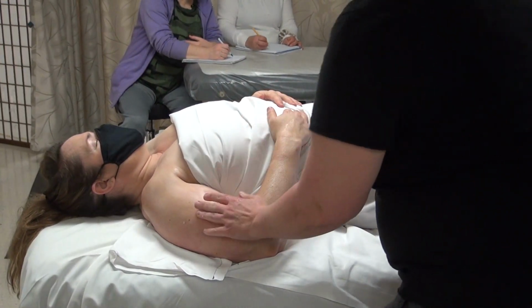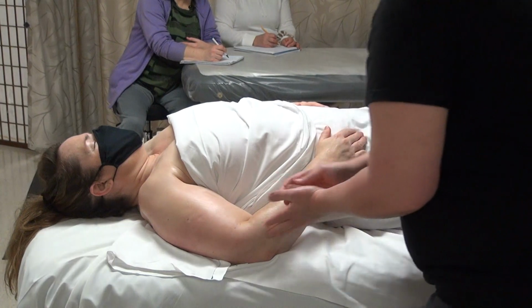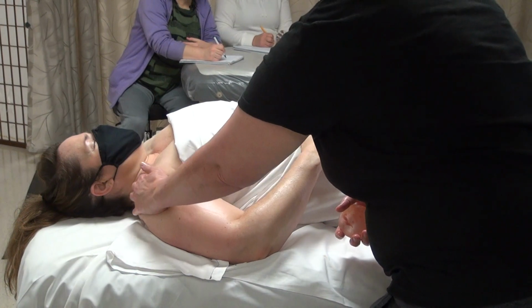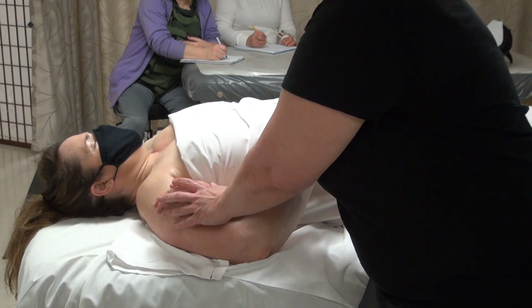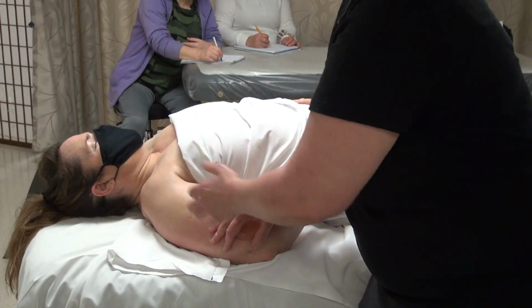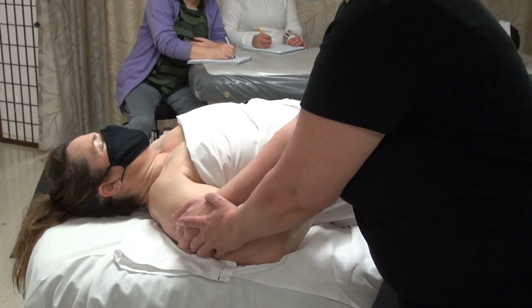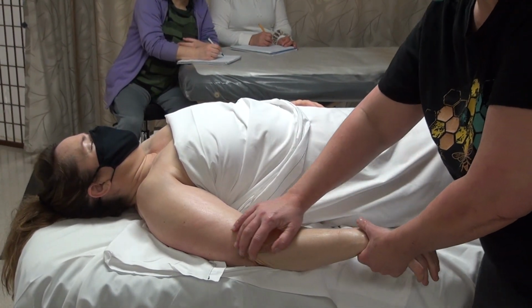So I like to use the flat part first. Now if this was super hot, I could introduce the heat like Lucy was doing and Jill was doing. You take from the stone, you add to the client. But honestly, I find that the stones are usually not that hot, and they're more consistent than the hot stones, where they don't get crazy hot. So honestly, you could go straight to the client, but it can be nice to introduce some heat from your hands first. I like to use them flat first, just like we were doing with the hot stones.